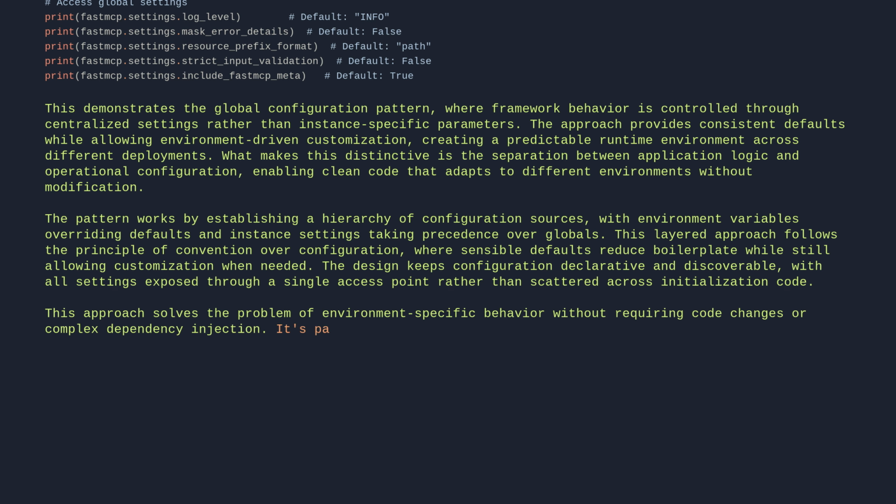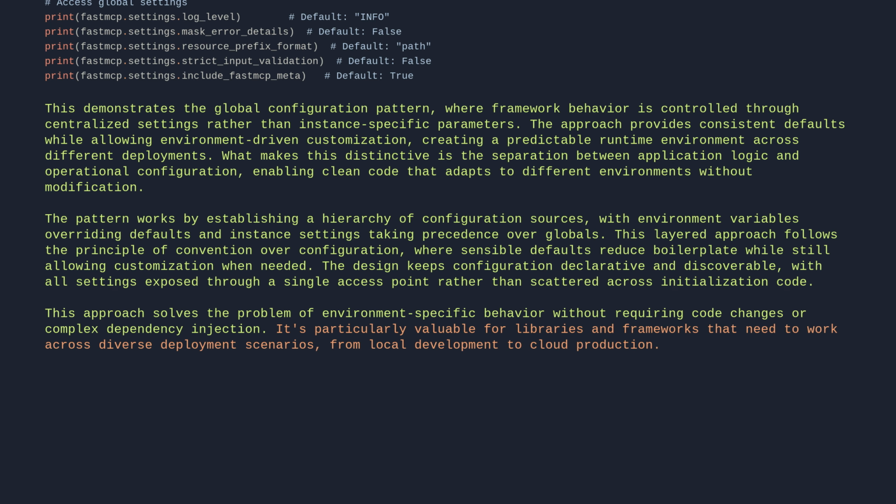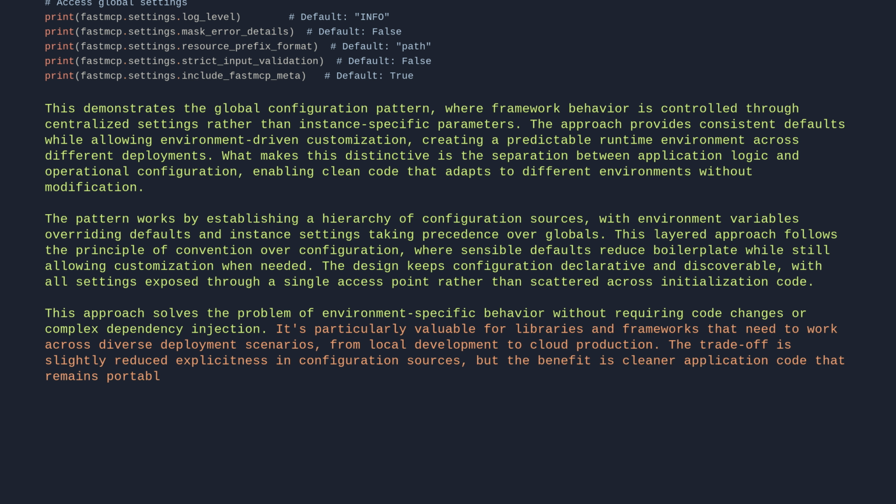It's particularly valuable for libraries and frameworks that need to work across diverse deployment scenarios, from local development to cloud production. The trade-off is slightly reduced explicitness in configuration sources, but the benefit is cleaner application code that remains portable across different operational contexts. Let's break it down line by line.